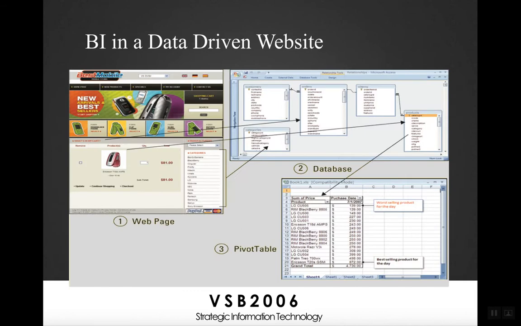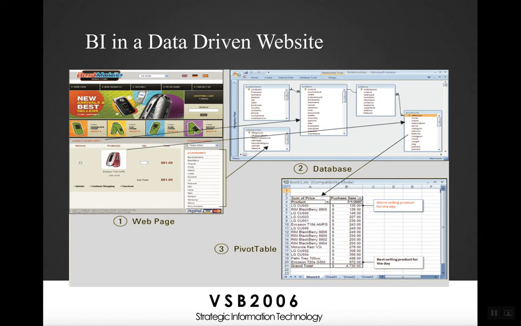So one of the things about these modern applications is that there's a two-way communication going on. Obviously, from the customer's perspective, the customer is engaging through the website to submit an order for something.